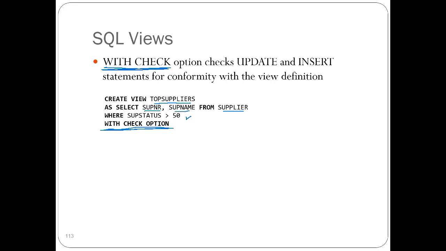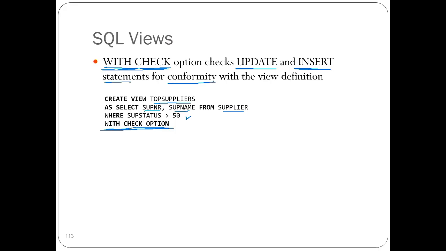What it does is check the update and insert statements, and make sure that if you are updating through insertion or deletion, this update, insertion or deletion should not compromise the way this view was defined. Let's look at an example, then it will probably make more sense. WITH CHECK OPTION checks update and insert statements for conformity with the view definition.